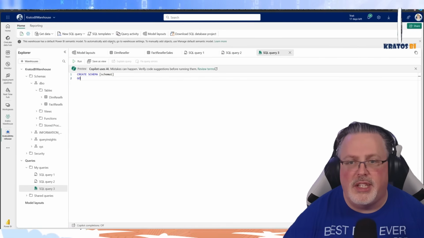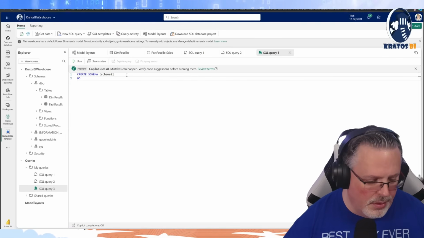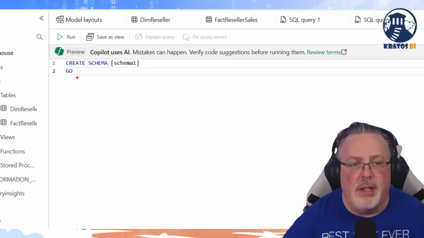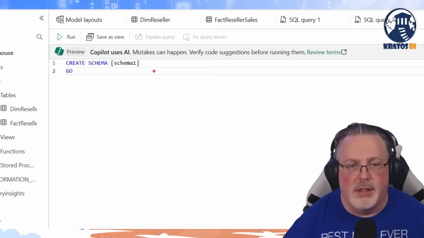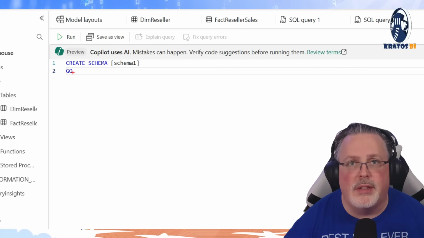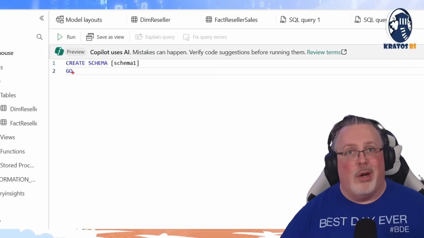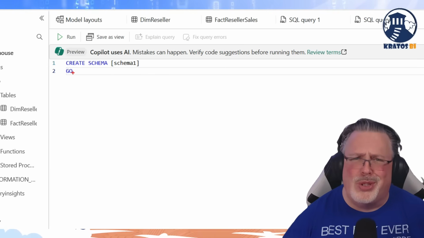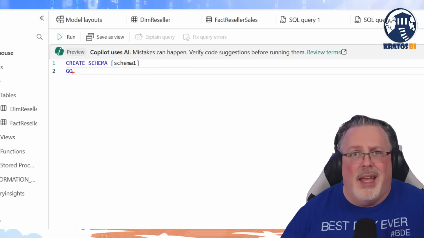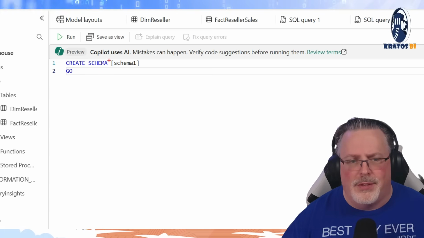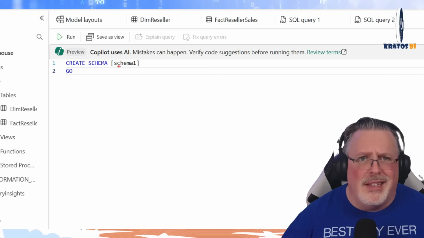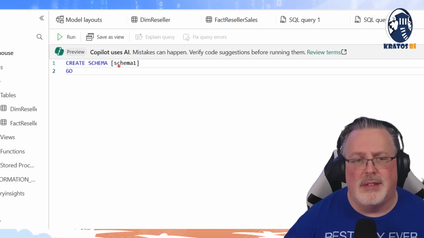If I say new schema, it's going to give me the T-SQL prompt for how I'm going to create a schema. A lot of people just forget it, and I'm one that doesn't remember this stuff, so I'd always Google it. Because it's slightly different in different databases, but here it is.